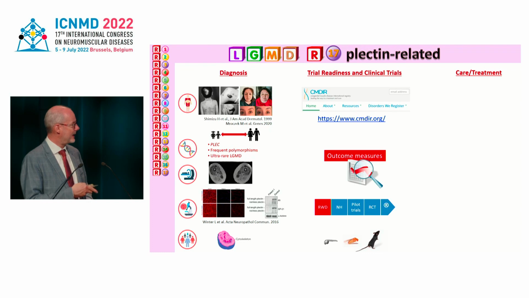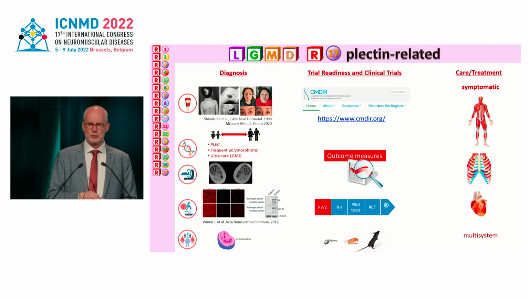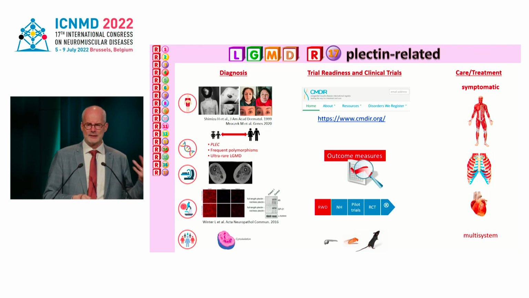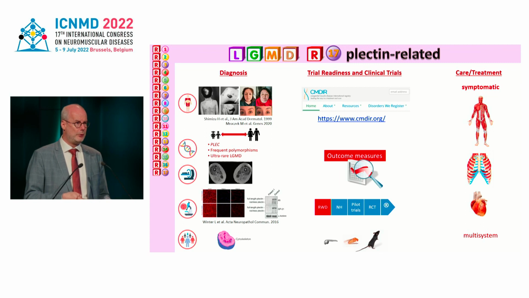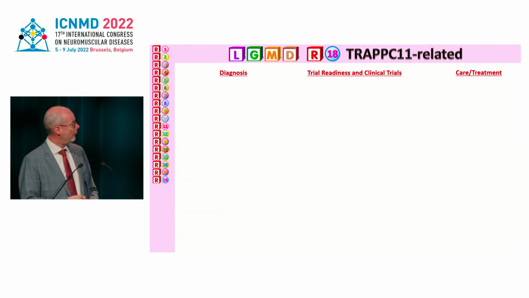and because of this, there isn't really much in terms of outcome measures or natural history studies. There are good animal models, and you can also register in the CMD-IR patient registry. Now, the heart has been reported to be involved, but it's also more of a multi-system disorder. In this first Japanese paper, for example, the patients had alopecia as well, they had dental malformation, urethral strictures as well, so you probably need to do a thorough investigation for other organs involved.